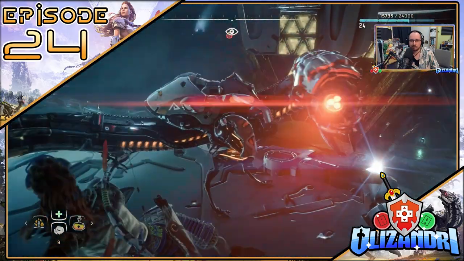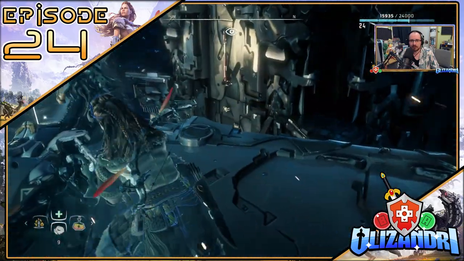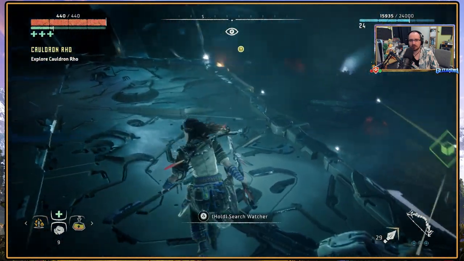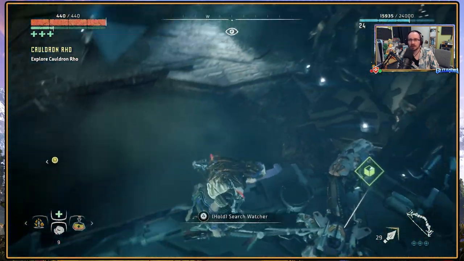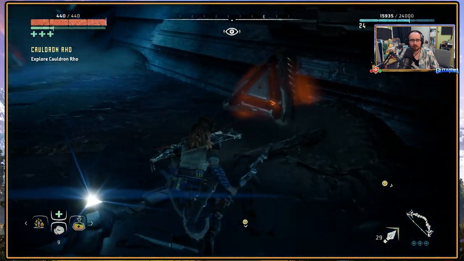Well, last episode, after returning to the Carja border fort and gearing up with new weaponry, we talked to Zaid, the suspicious party in her daughter's vengeance, in a bid to ascertain the location of the missing Nora woman, sending us out into Carja territory, where we found and entered Cauldron Rho, which we now continue exploring.